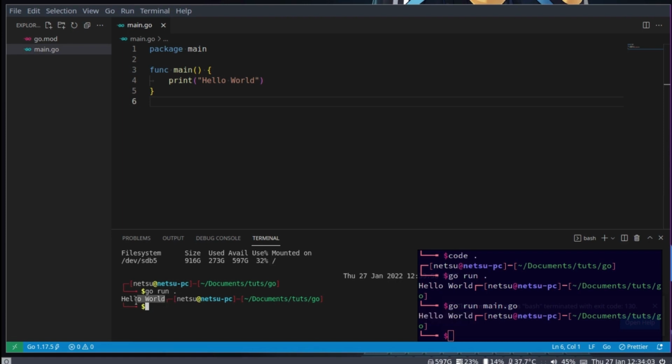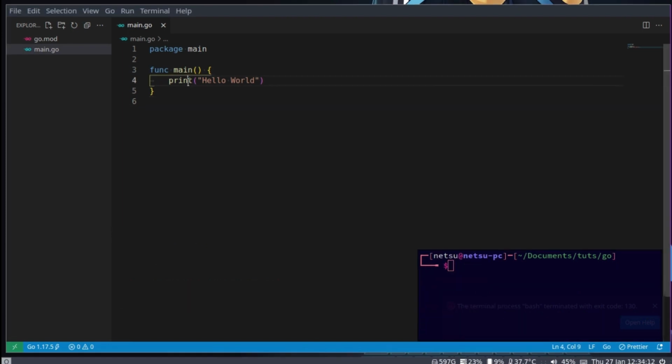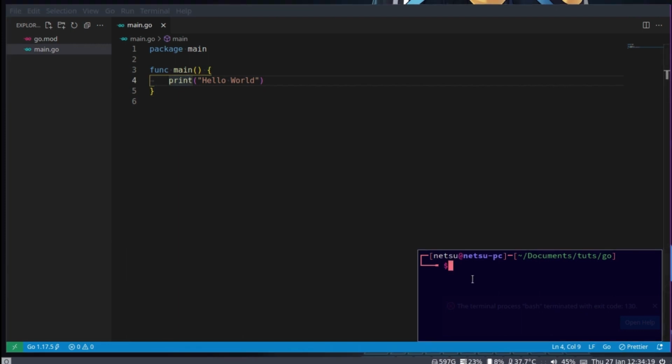There we go. So this print right here just tells Go, put something in the terminal. Just display it here where we can see it. We want to see some text. However, you'll notice my terminal design kind of overlaps with this text here. So where this text ends is where my terminal design begins.